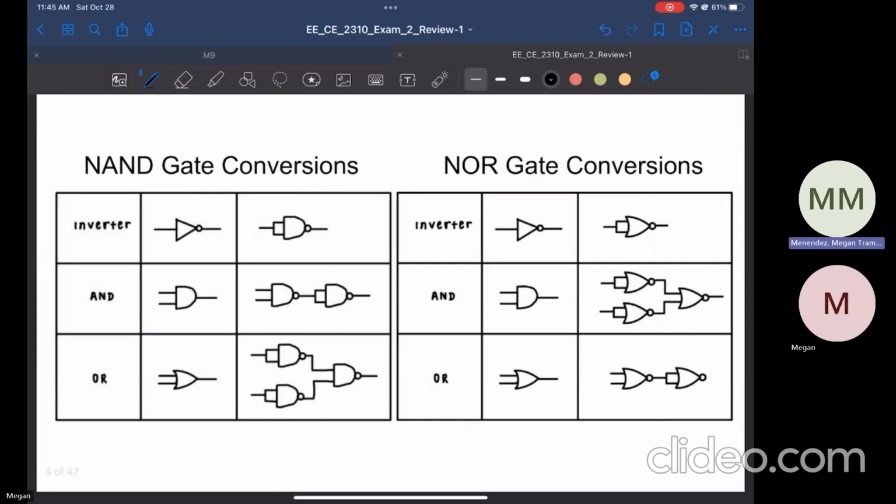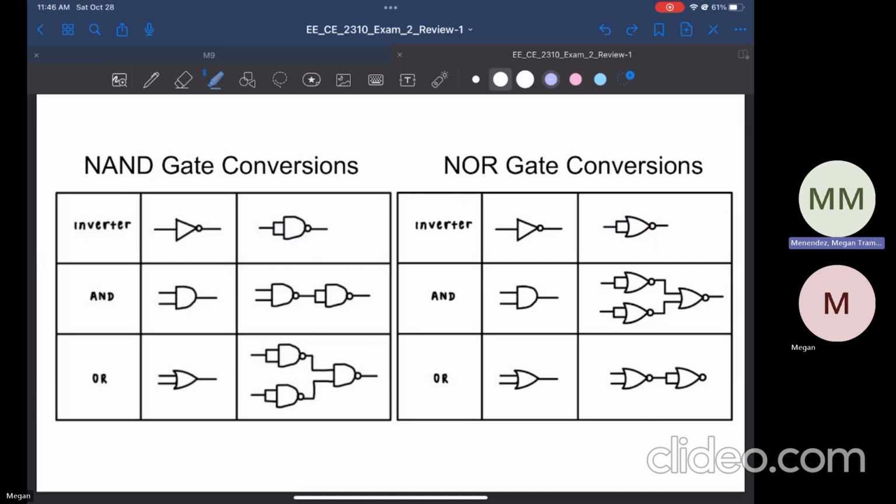Moving on, next we have NAND gate conversions and NOR gate conversions. I couldn't really find a good chart for both of these online, so I drew them in. You'll notice that the inverter configuration for this is the same for both. One just has the NAND gate and one has the NOR gate.